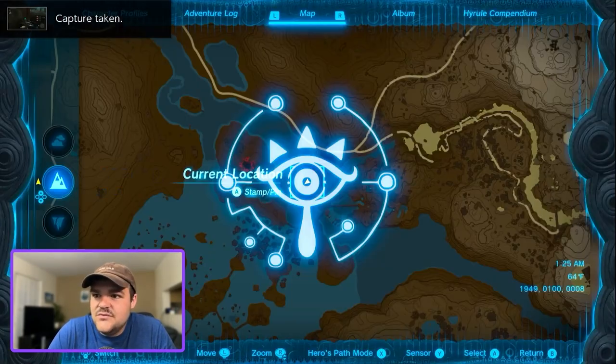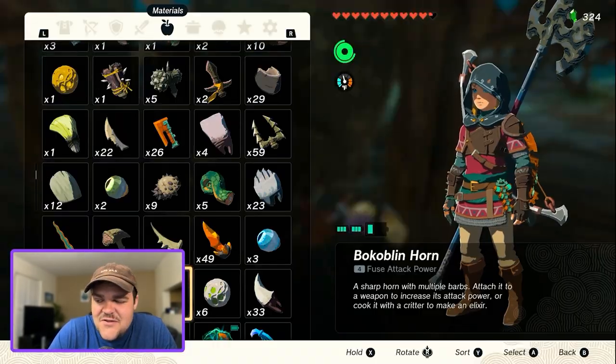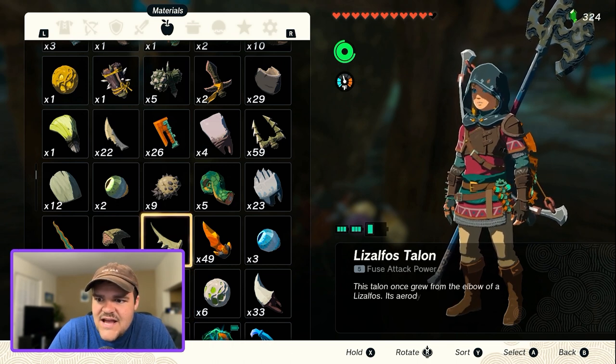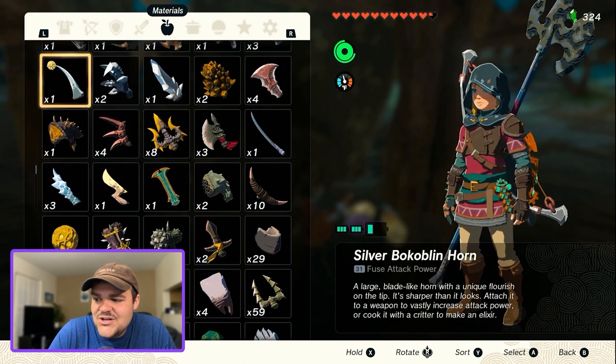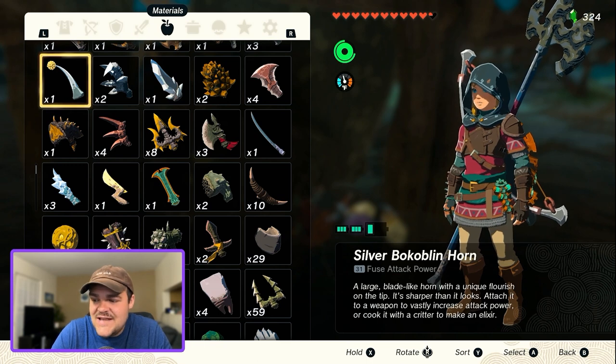Compared to, if we were to pull up, you can see here that the base Bokoblin horn from the red Bokoblins gives you 4 fuse attack power, and that goes all the way up to silver Bokoblins, which are going to give you 31 fuse attack power. And that means literally you can just, boom, straight up add 31 damage to every weapon you can find, right? That's really powerful compared to the first game.